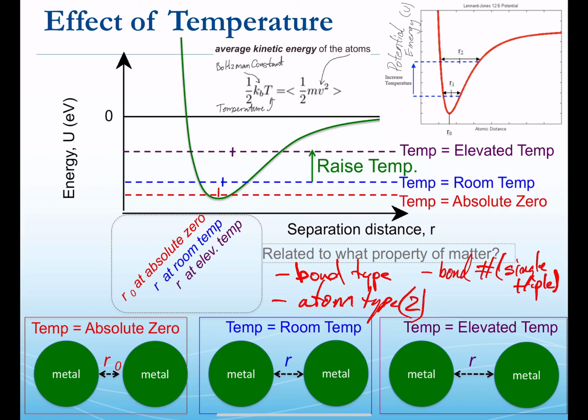Okay, so what else can we say about this curve? Well, we know from the Heisenberg uncertainty principle that we are not allowed to know the position and speed of very small particles when they approach the size of an atom. So if we want to say that the actual bond length is exactly the minimum in this well, that would imply that we know the exact position of the atoms in that material.